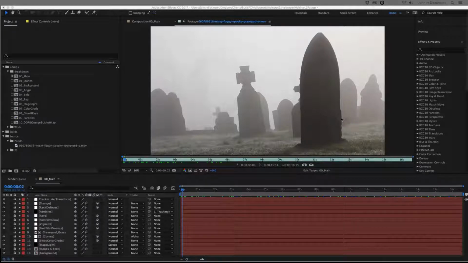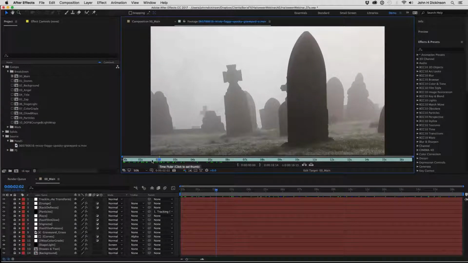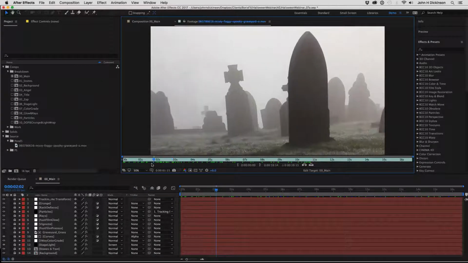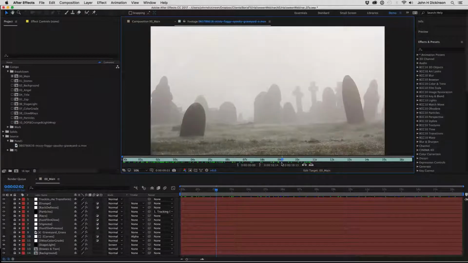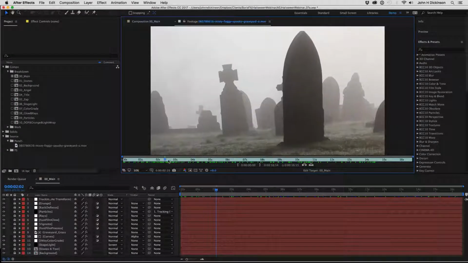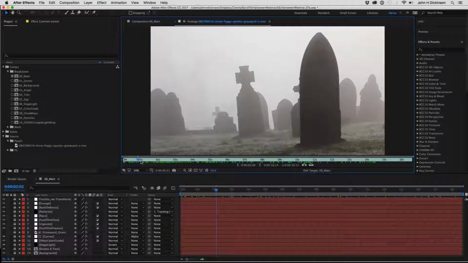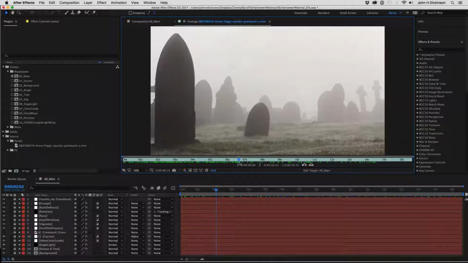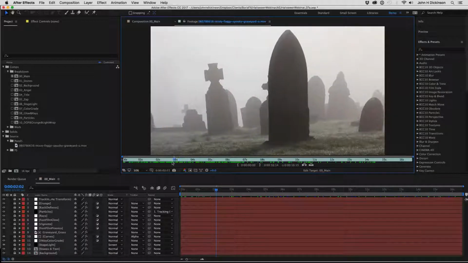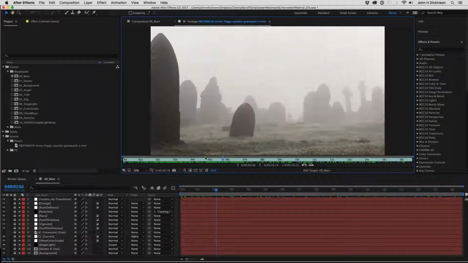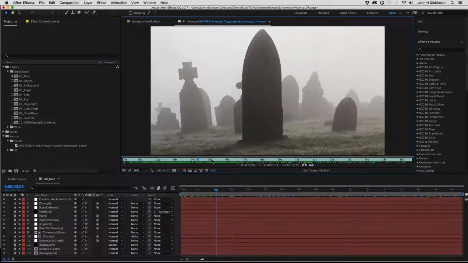So the shot we're going to look at is, because Brian asked me to do something obviously for Halloween, I scouted over to our friends on Pond 5, and I found this long panning shot of a graveyard, because I specifically wanted to choose a shot that was going to be a little more difficult for After Effects' inbuilt trackers to handle. And obviously a shot like this has very few tracking points or small high contrast tracking points for a point tracker, but something that a planar tracker like Mocha Pro can handle very easily. And you can see it's a very long pan. So Mocha Pro can handle this shot really well.